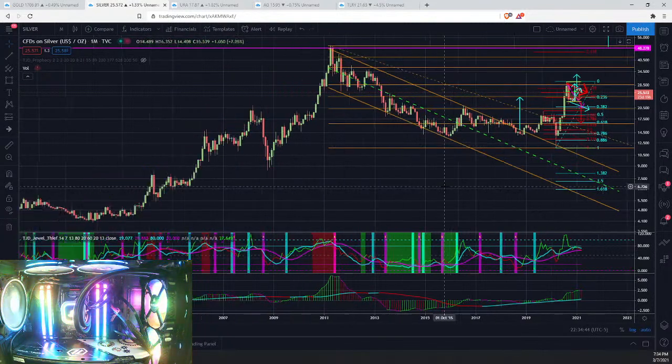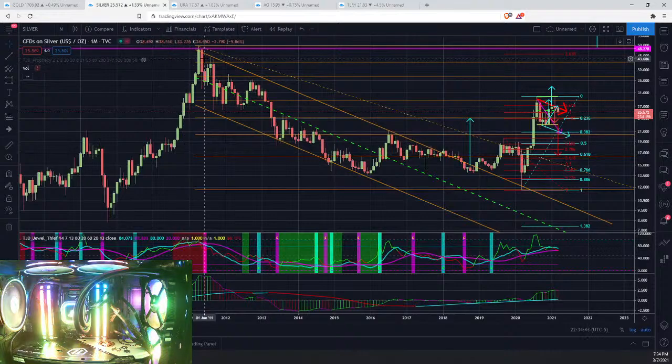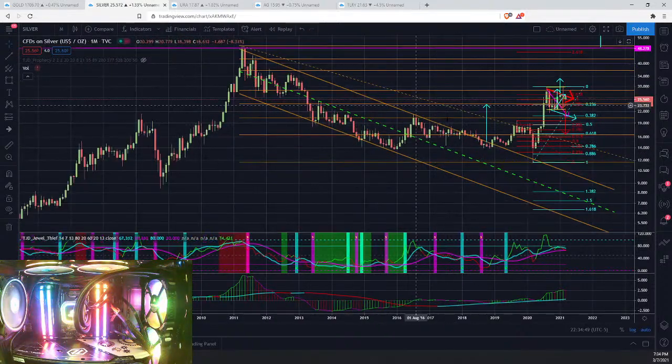This is the monthly silver chart. This is the pattern we were in. When we broke out of this pattern right here, this descending channel, is when I started buying silver heavy. So my silver was purchased between basically 12 and 20 bucks. My average price was like $14.50 to $15. I was buying Eagles for like $17 a piece back then. That was the spot.